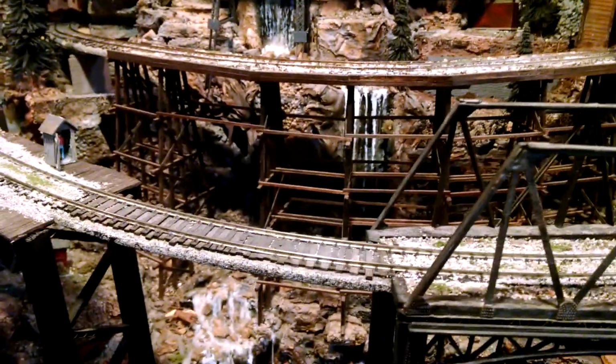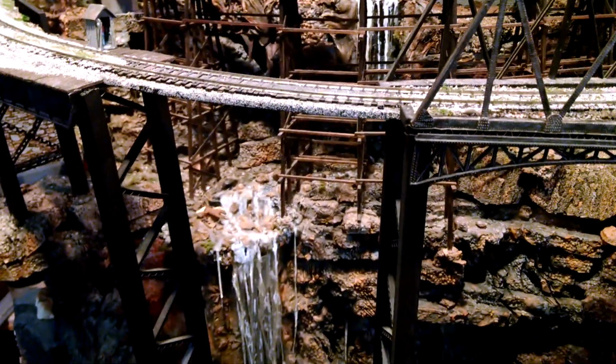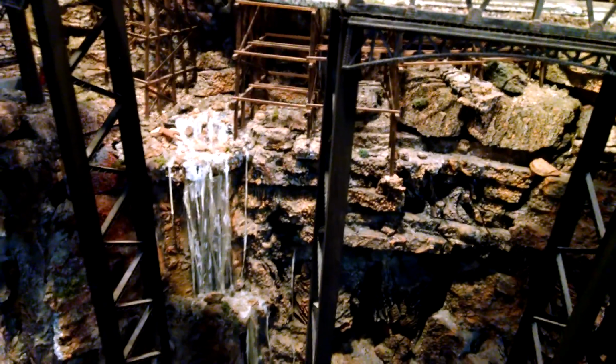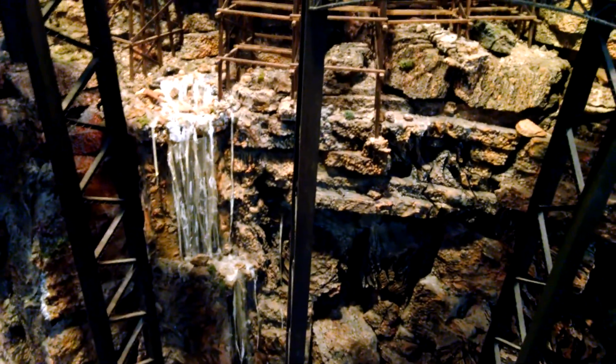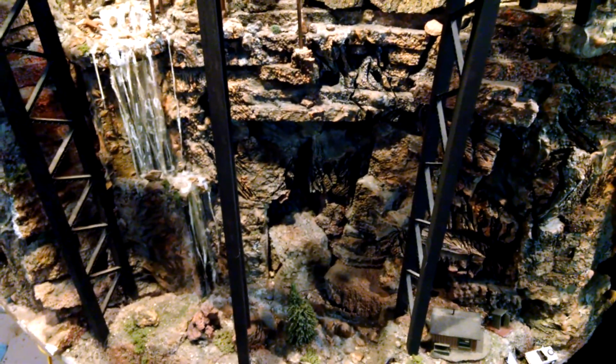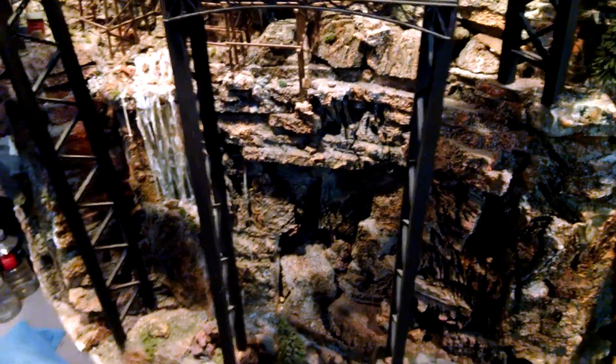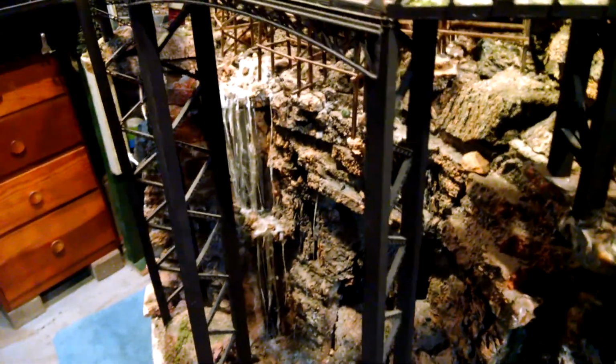My waterfalls are done with a method from the great Malcolm Furlow. He's been an idol of mine for, well, pretty much most of my modeling career, which goes back to 1987 when I really started into it. He uses plastic resin dripped over an angel hair product that you can get at a craft store. His articles appeared in Model Railroad, and you can look him up and see exactly how it's done. The overall effect is really, really cool, in my opinion.